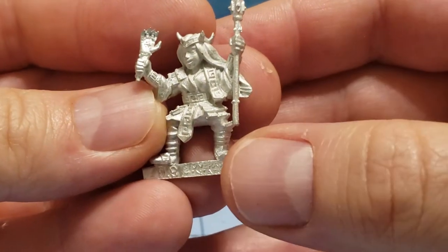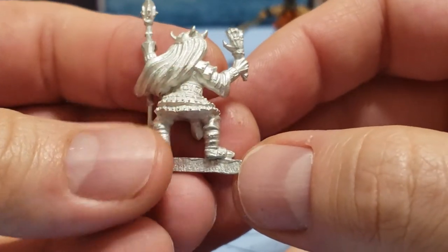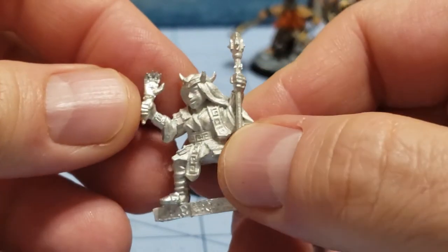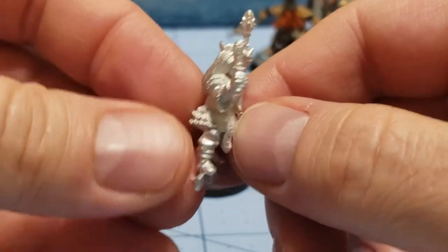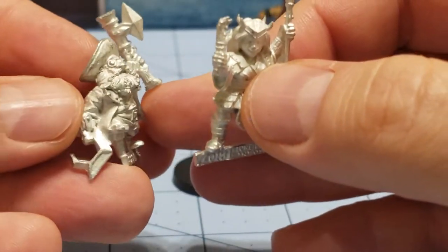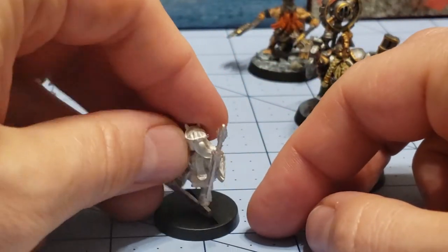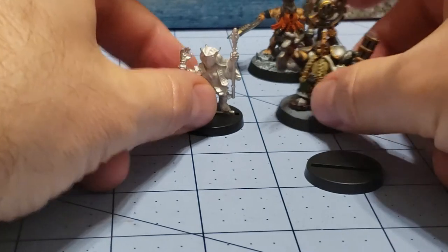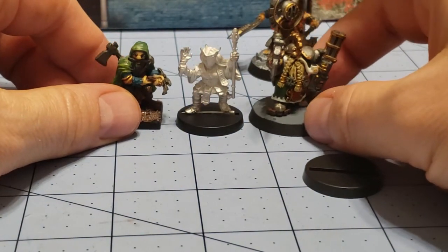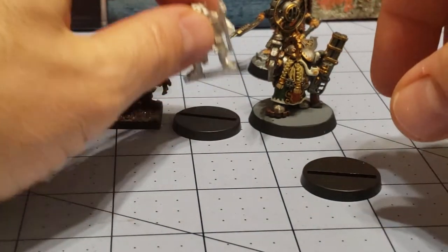Next up we have what I'm assuming is supposed to be some kind of a necromancer type — she's got that hand. Maybe some kind of a druid. One of my big complaints with a lot of the Stonehaven models was their early sculpts were very flat, very 2D feeling, whereas these ones obviously have a lot more life and movement and fluidity to them. So that's kind of cool. She's pretty much in scale with that Mantic Dwarf, and our Cogsmith is a little bit more heavily armored, so take that for what it is.